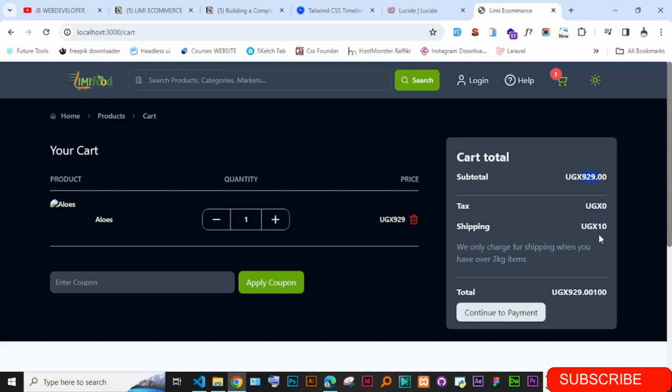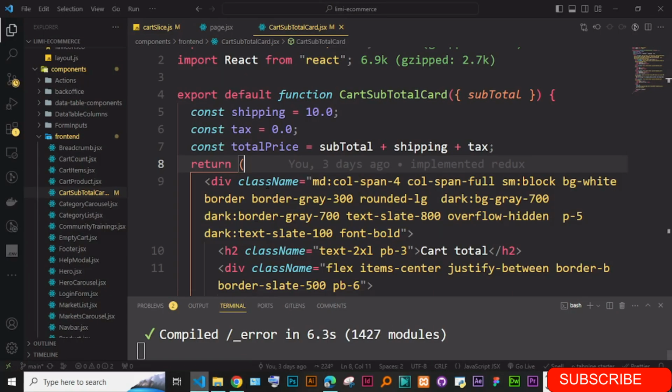We're supposed to add 10 and it becomes like 939. What is this? Okay, there is some kind of string things. Okay, just make sure that everything is converted to number.